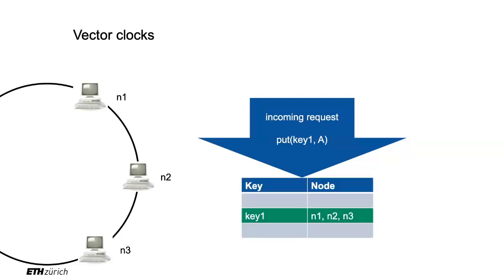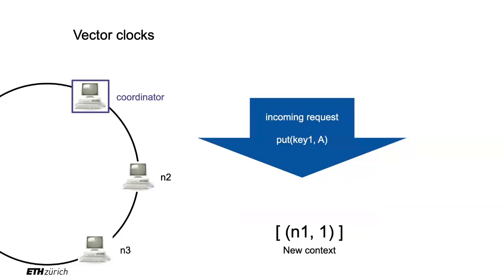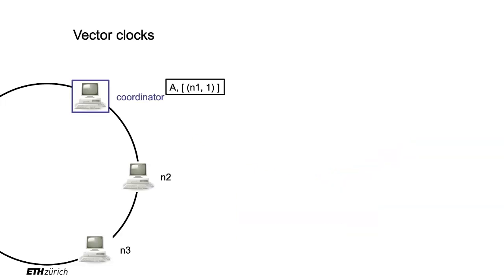What happens is that you connect to the system, there's a load balancer, and then it redirects you automatically, thanks to this table at some point, to a machine that is responsible for key 1, which turns out to be N1 for that range of keys based on the hash of key 1. And then N1 handles it, creates a new context, the vector clock is incremented by 1, and then it's storing the value A with the vector clock N1, 1. Key 1 is also here, but again, everything is key 1 in my example, so that's why I don't put it here.